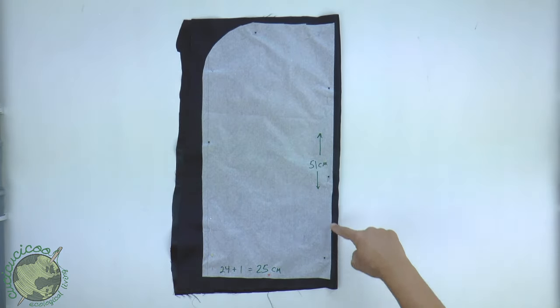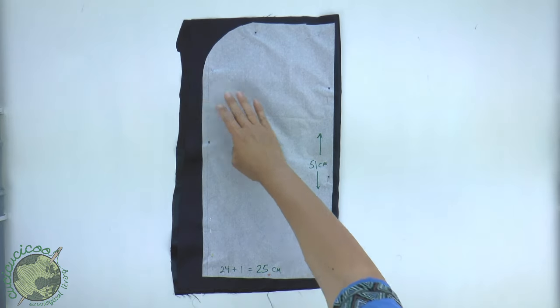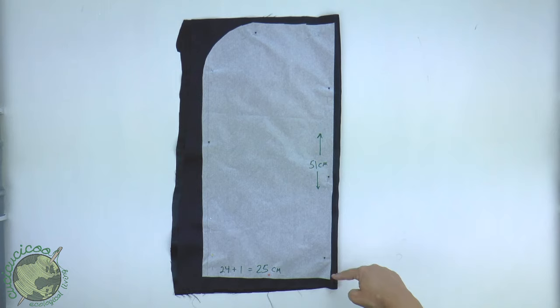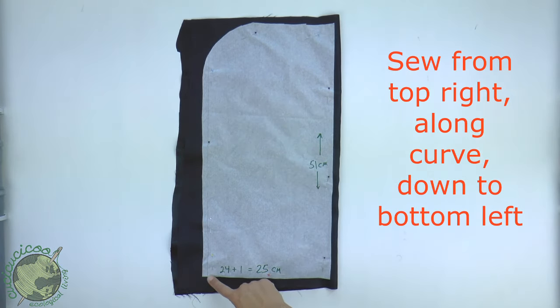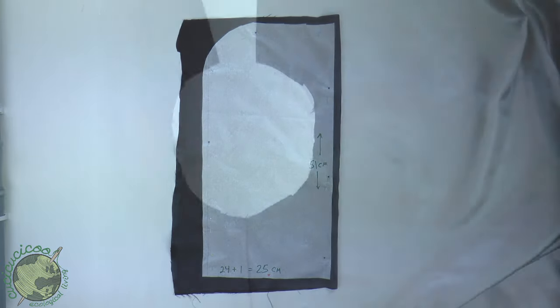Now, cut out along the fabric. We have our fabric folded here, right sides together. It's all pinned on. Cut all around the pattern piece, then sew from up here all the way down to the bottom here with a 1 centimeter seam allowance. Because our fabric does fray and we're not cutting on the selvage, you will also have to do a zigzag around the edges, along the fabric edges, or use your overlocker.